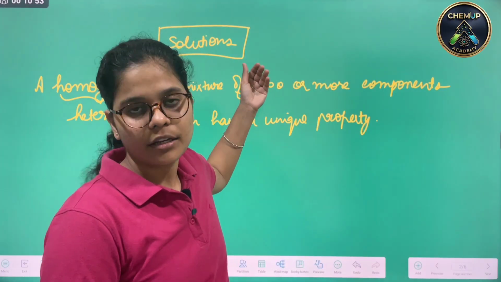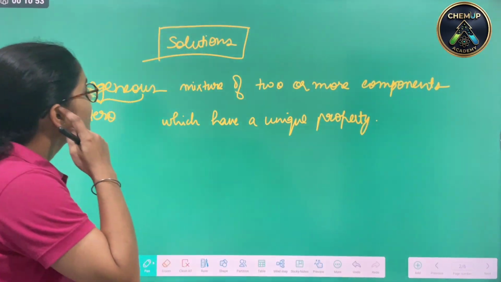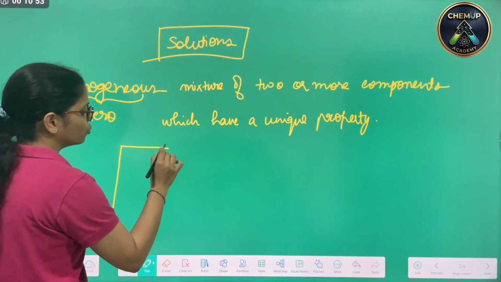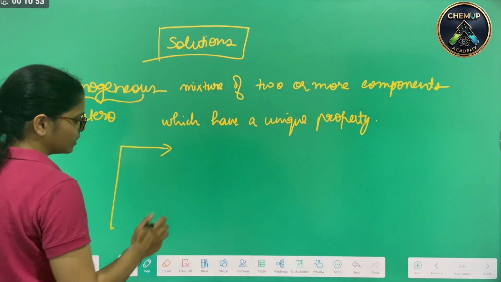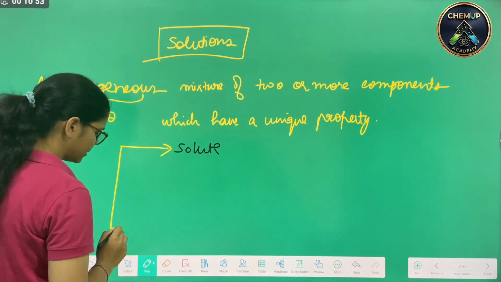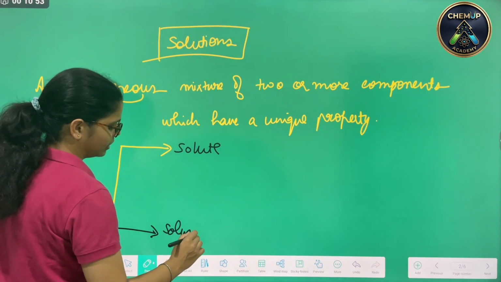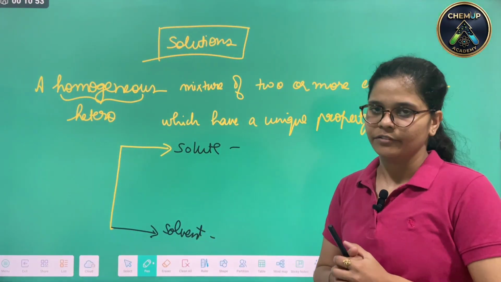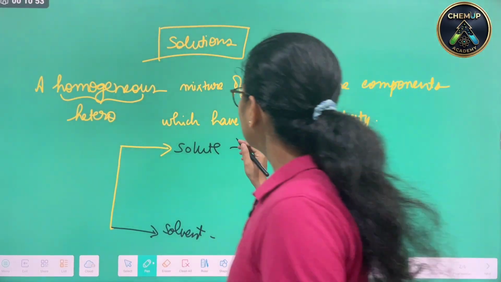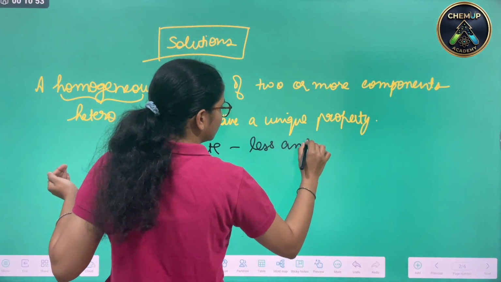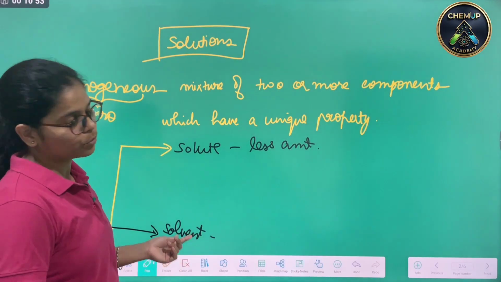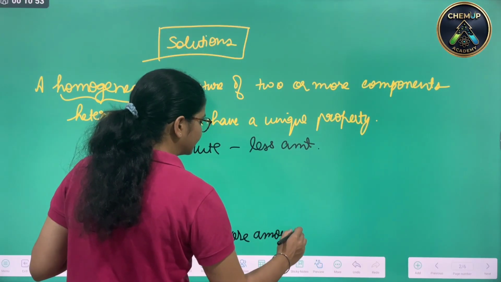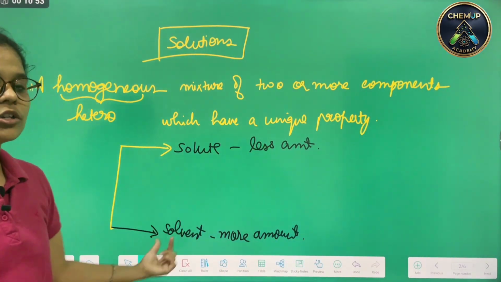But the major thing that we need to focus upon is that the solution has two major portions. One is that it is having a solute, and another thing is that it is having a solvent. We cannot say that always solute will be solid and solvent will always be liquid. No, whatever will be in less amount will be your solute, and the thing that is present in major portion, more amount, will be your solvent. Like that we describe what will be the solute and what will be the solvent.